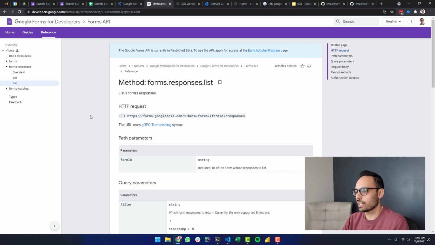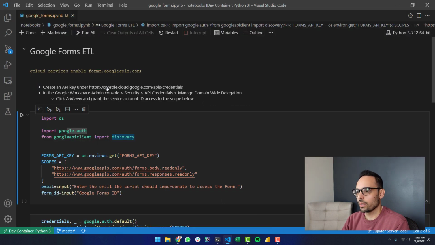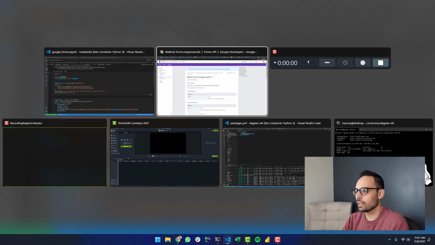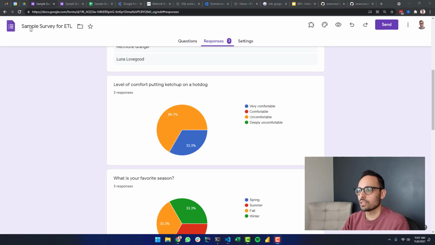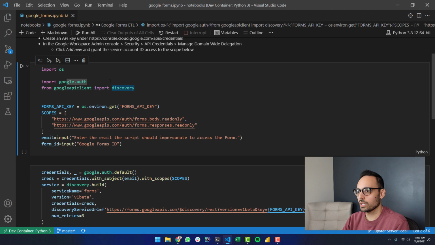So what I have here to show you is a Jupyter notebook where, in a Google Cloud project, I enabled the Google Forms API and created an API key. Then I am able to run this code to actually fetch data from the Google Forms API for this Google form. So let's do that, and I'll walk you through the different parts. Here we have our Google form, and I'm going to copy the key, then go back to my notebook and run this cell by cell to show you.